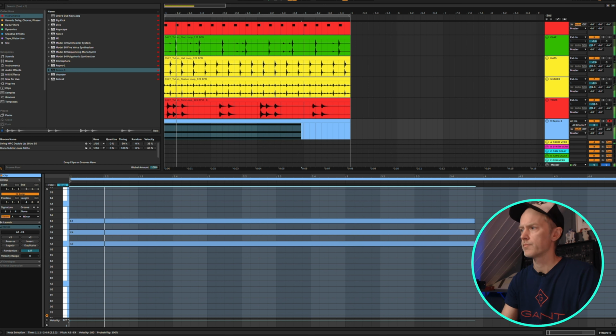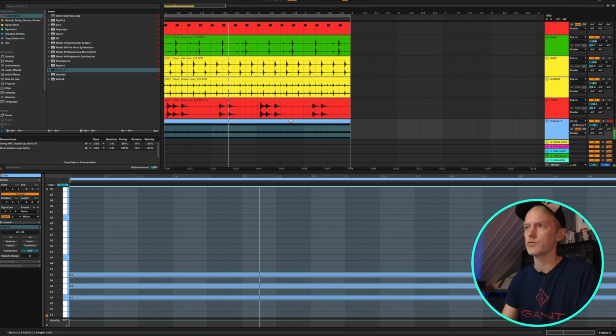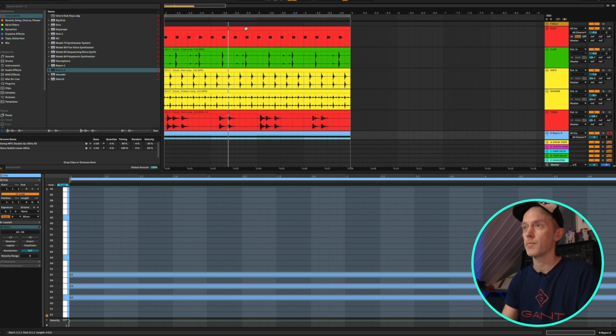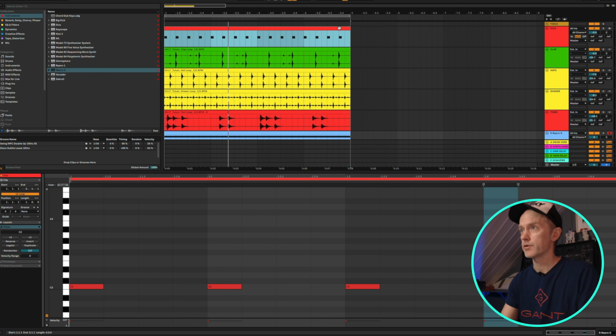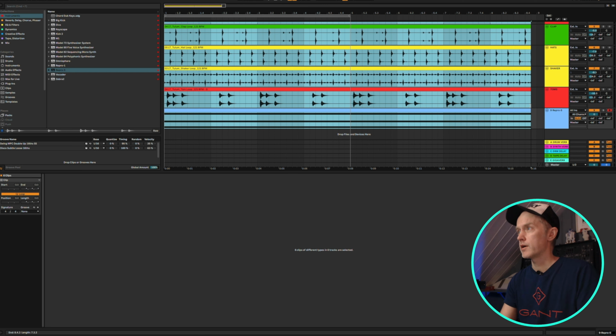Actually gonna drag this out to full 4 bars, and I'm actually gonna duplicate this loop. I can just drag it out here, as long as its loop is activated on all the clips and the correct area of the clip is marked. You can just drag them out like this. And that is 8 bars. Hit Command L to loop the whole thing.